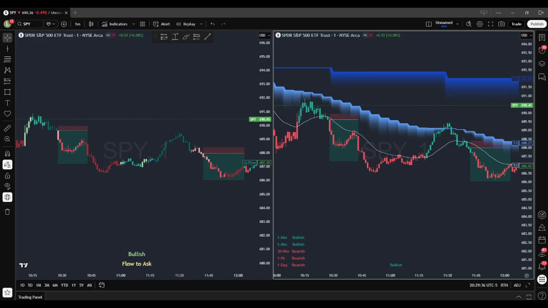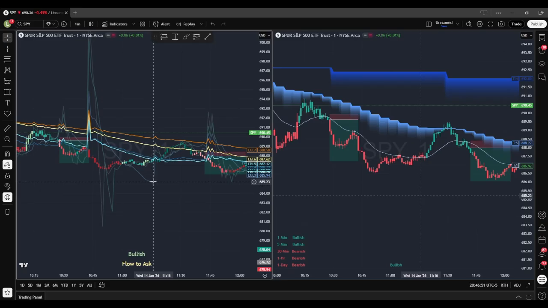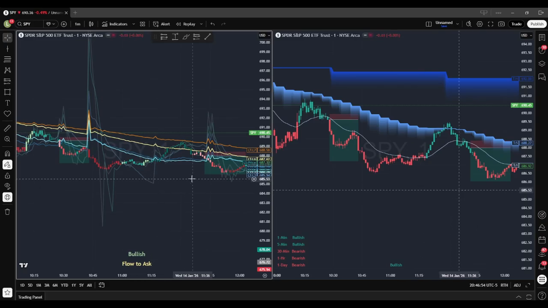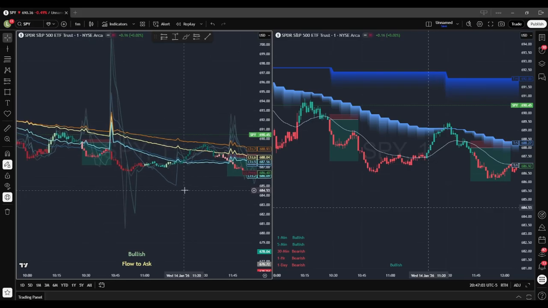Okay, so what we're looking at now on the left side of the screen, we basically have both LS, which are the candles that are colored by liquidity, as well as LTs, which basically stands for liquidity triggers. And these lines that we see here are basically liquidity driven support and resistance levels. There's a lot of different ways you can use LTs, but I think in the context of plain setups, it can be pretty simple, right? Because at first glance, I think this can look a little bit all over the place and a little complicated. But like I said, when it comes to plain setups, I think it's pretty simple to understand.